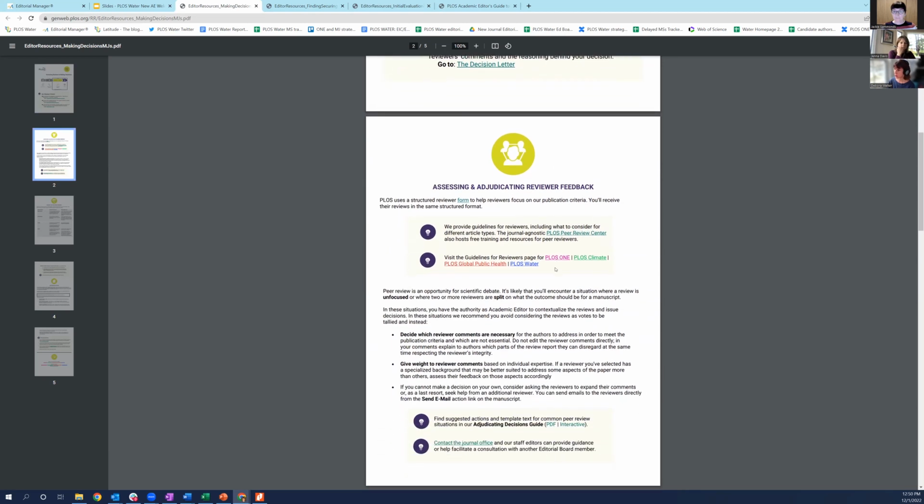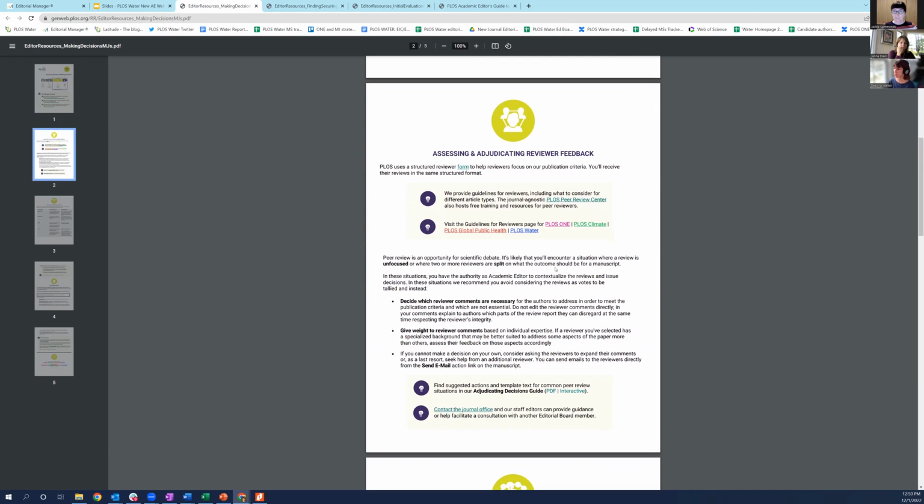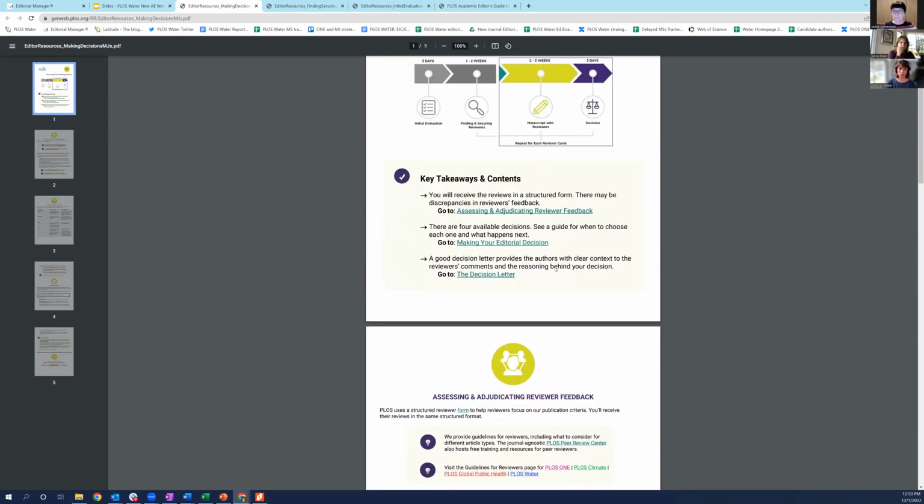So once you receive the feedback, one thing you need to do is evaluate what is really essential to be fixed and what isn't. Your decision shouldn't be a tallying of votes, as in 2 people say reject and 1 person says revise, and then you make the reject decision. That's not how it works. You should really assess all the arguments brought forward by the reviewers and make your own decision based on that.